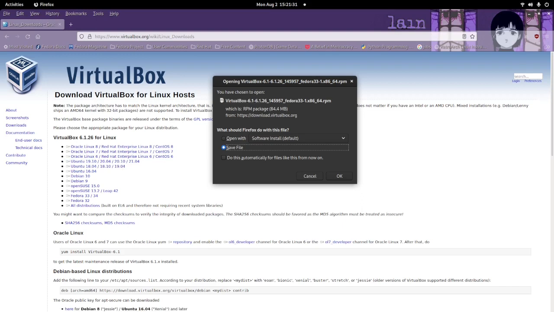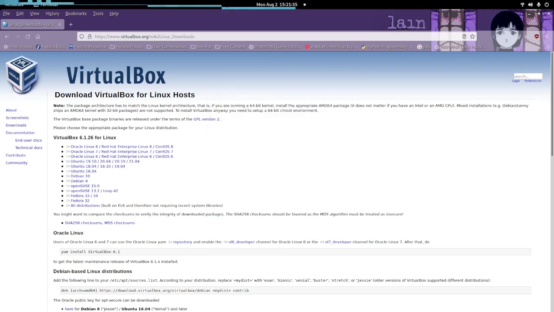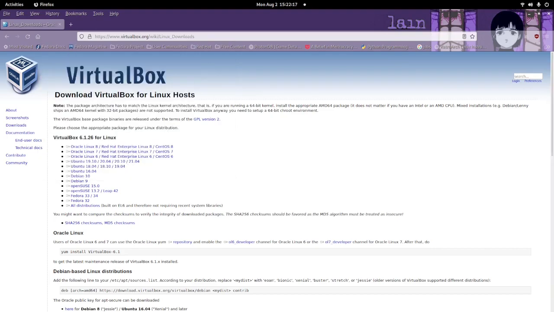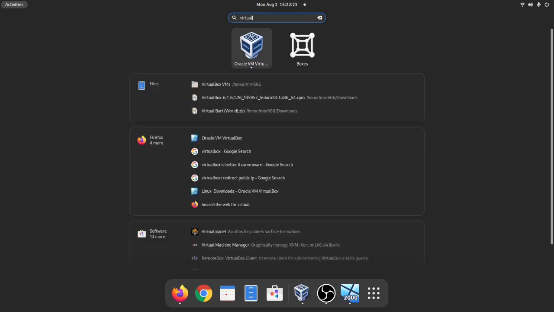And after you've got that saved, you're going to want to open up a terminal. Then you're going to want to make sure that this is in the directory of where you downloaded the file. For example, if you downloaded it to downloads, you're going to be in home / your username / downloads. And then you're going to type in sudo dnf install and then the name of the RPM file and its extension. This is not where you're going to actually be typing in. This is just an example because I already have it installed. But after you run that and go through the guided installation, you should have Virtualbox now in your menu. So just go to your search and type in Virtualbox and it should be there.